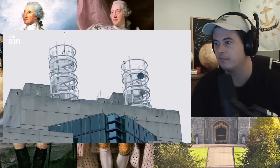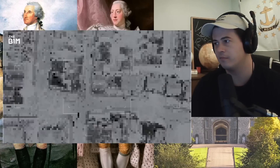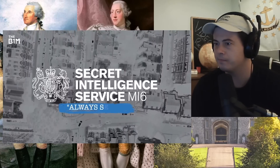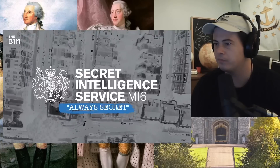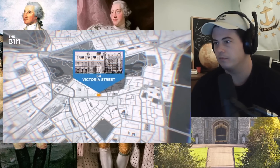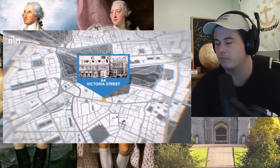Vauxhall Cross, to give the building its proper name, is a monumental edifice of espionage. Its imposing imperial design is kind of the modern face of the iconic service. But it's actually come a really long way from SIS's more humble origins. Before Vauxhall Cross, SIS stayed true to its motto of 'always secret' by simply hiding in plain sight. In 1909, according to the brass plaque on the exterior, this building was the office of Messrs Raisin & Falcon Limited, shippers and exporters. Only a select few were aware it was actually the headquarters of SIS founder Mansfield Cumming.